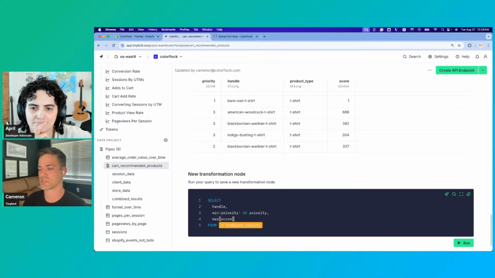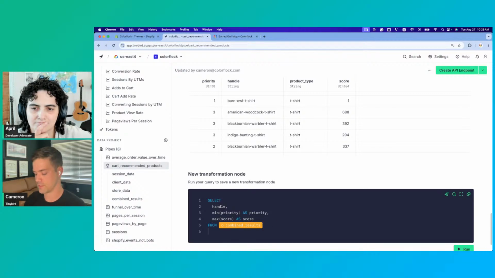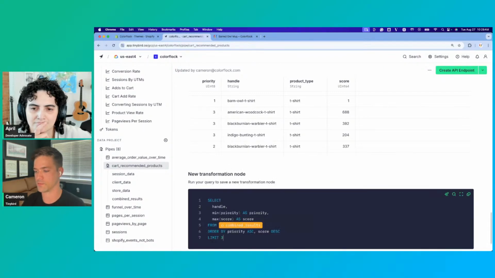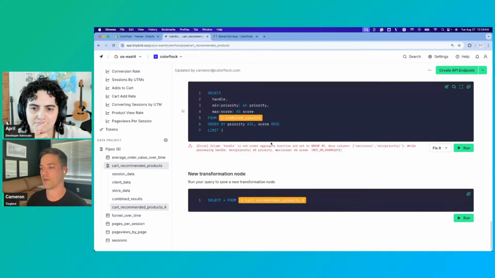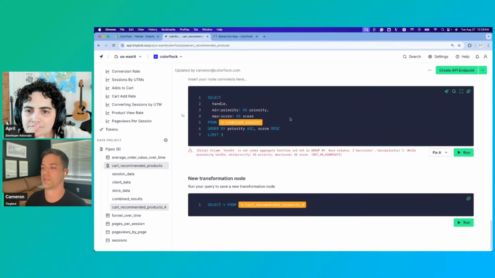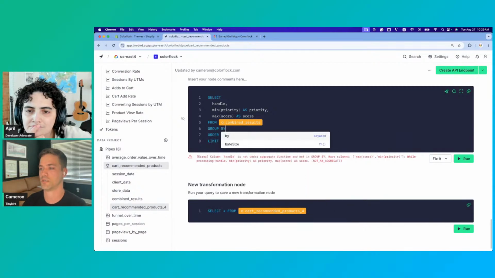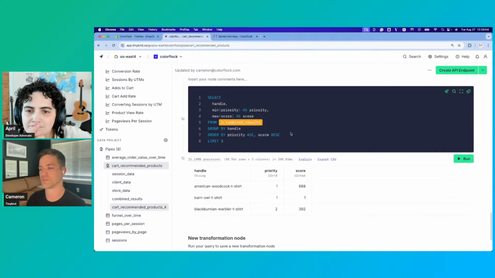And then I want to get the max score as score from this combined results and order by priority ascending, score descending, and then again, limit to 3 results. Group by handle. I always forget the group by.